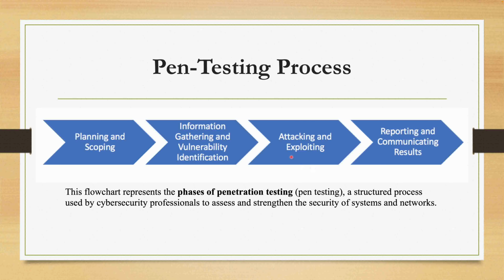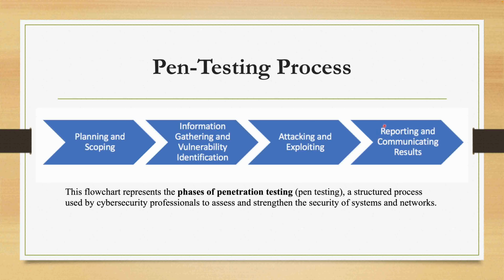Now, the key activities in this phase are that we use tools and scripts like Metasploit, Burp Suite, or your own custom exploits. You could do, for example, password cracking. You could try to do SQL injection. You could try to do cross-site scripting, etc. And then you try to escalate privileges to gain deeper access to the system. You probably want to test post-exploitation activities like persistence mechanisms. Okay, so what is the outcome of this phase? Well, simply, you demonstrated the risk and proof of exploitation.